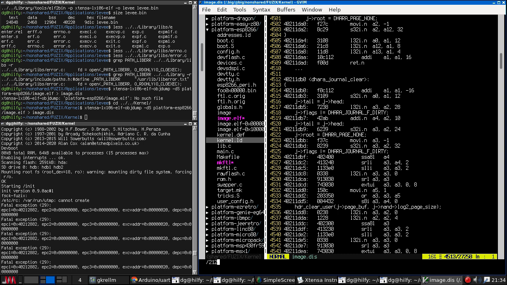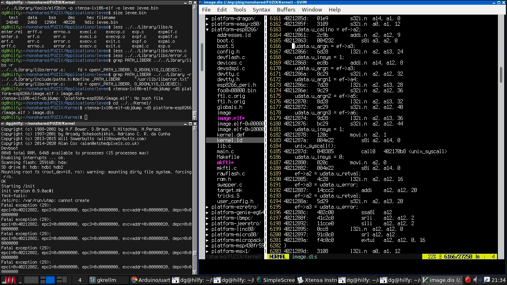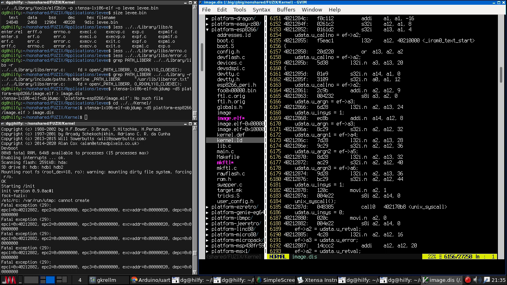Okay, 212882. Right, this is the same corruption issue I was seeing before, the thing that I spent so much time fighting. That's extremely interesting. So that bug has not actually gone away, it's just hidden. It just doesn't manifest in single tasking mode.